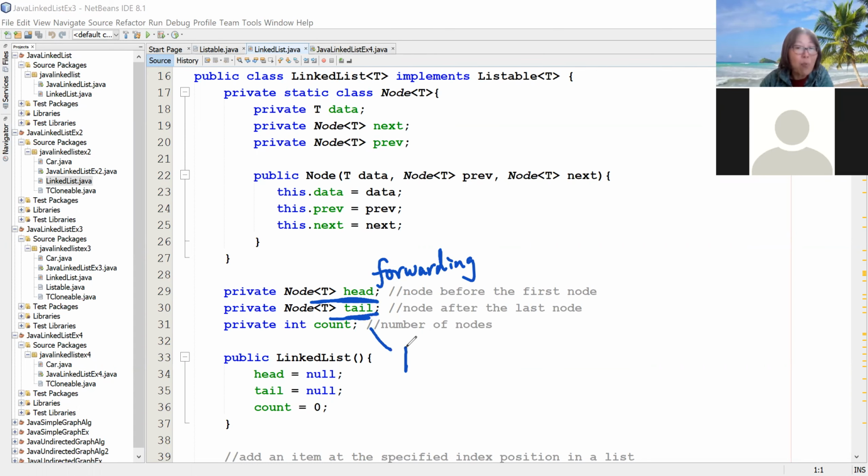And for the backward direction, we use the tail, which is the last node.